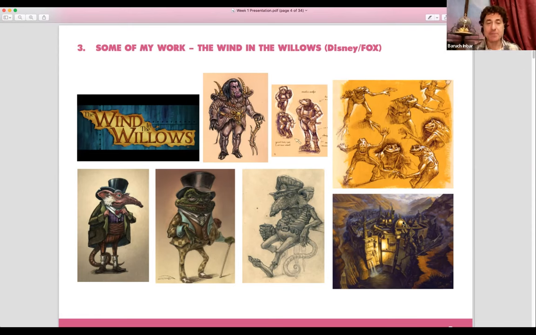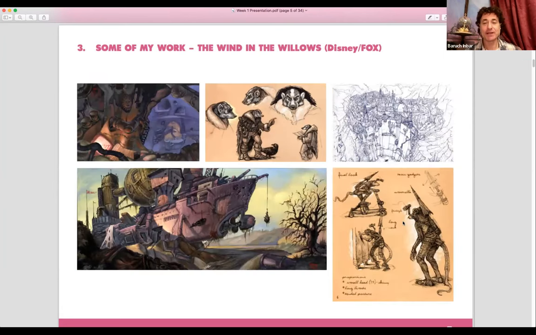So it's a very, very epic film, and it's still been in development for quite some time. It's really my vision to see it coming to fruition, because sometimes the studios work very, very slow on projects. So here you can see some more of my concept art I created, both for the world and the characters.